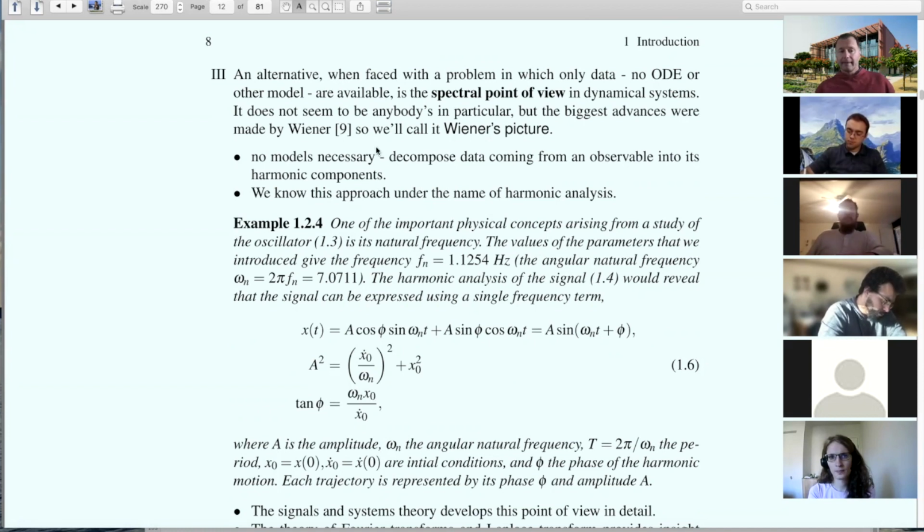It has some very salient features that are quite interesting from a modern point of view. First of all, you just collect data. So think of the simplest version of this as just taking data and doing a fast Fourier transform on the data and obtaining some core frequencies at which the system oscillates. There is no model like the mass spring model necessary. You're just taking the data and analyzing the system directly from data.